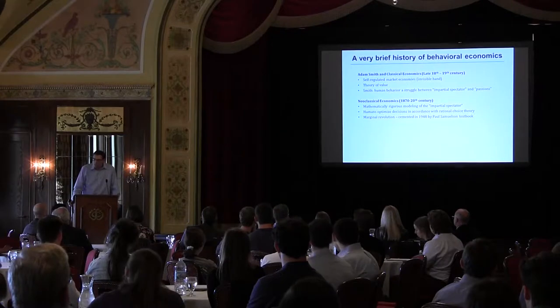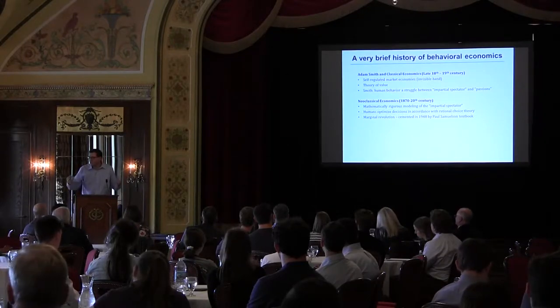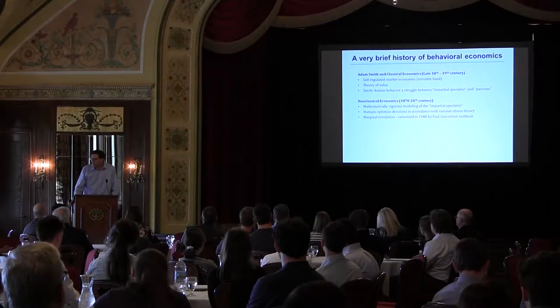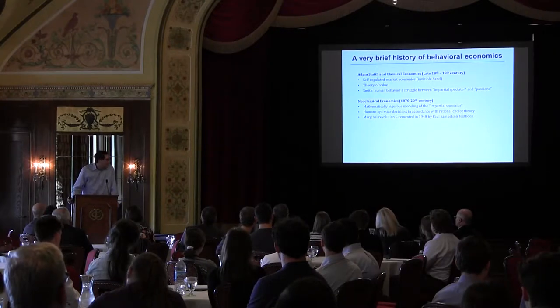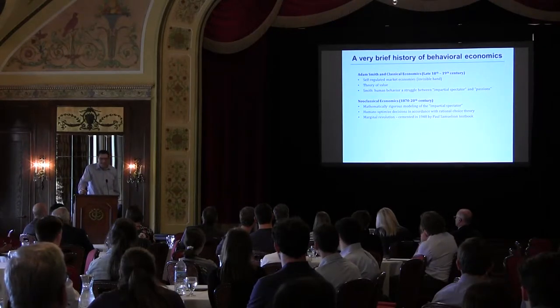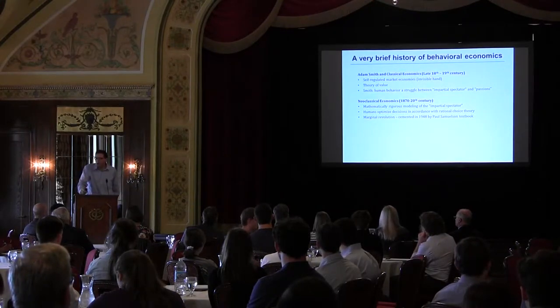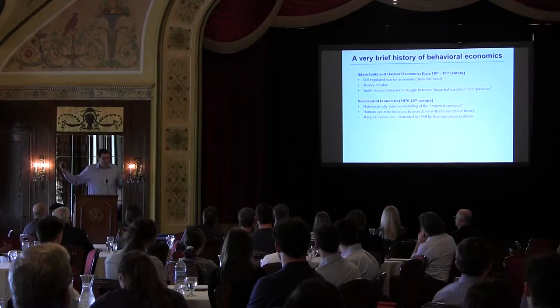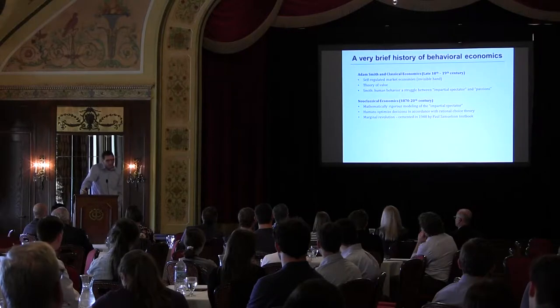It ends up that these passions that Adam Smith would talk about were very hard to model. It was hard to model emotions and self-control and things like that. It was easier to model preferences and optimization. And so that ends up being what a lot of these models were. It was based on a rational choice theory framework. And it was called a marginal revolution because it involved optimizing things at the margin. So this took place in about 1870 and continued forward. And this was the neoclassical period of economics.